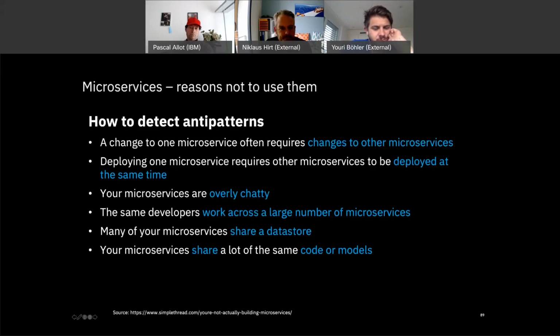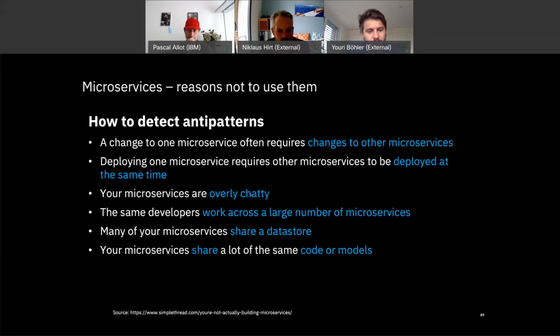architecture. If you're deploying your microservice and you have to deploy a whole bunch of other microservices at the same time with a certain version, you have a single point of congestion, you have a problem in your architecture. If your microservices are overly chatty, so if they're communicating a lot and sending a lot of data, that can be a problem, again, with latency. If you're in the same data center, it's not a problem, but if you start having your Kubernetes clusters and your containers spread perhaps even across different data centers, that can become a problem.